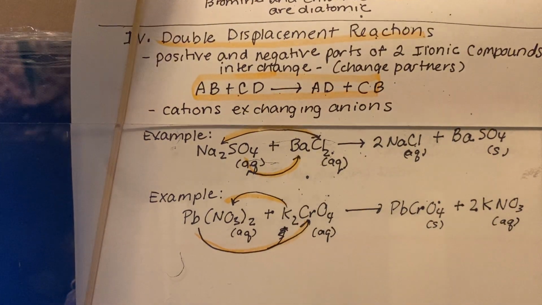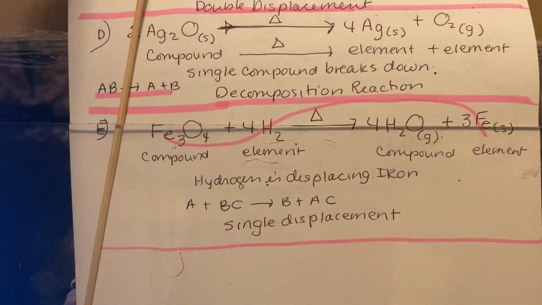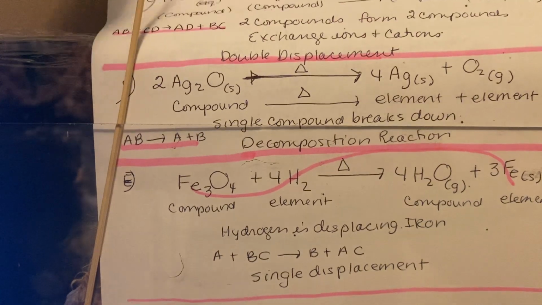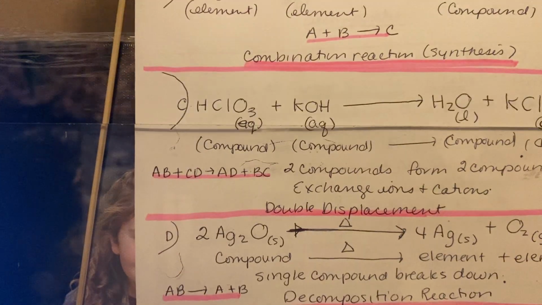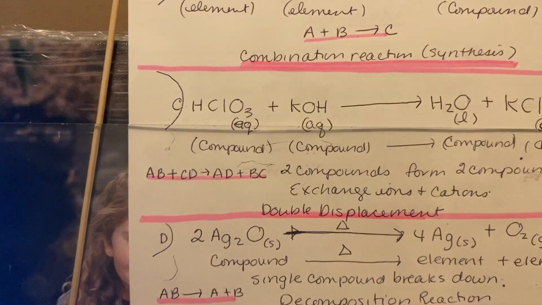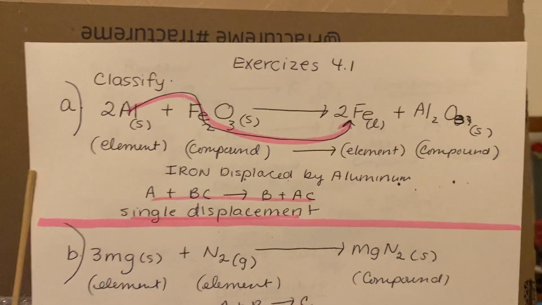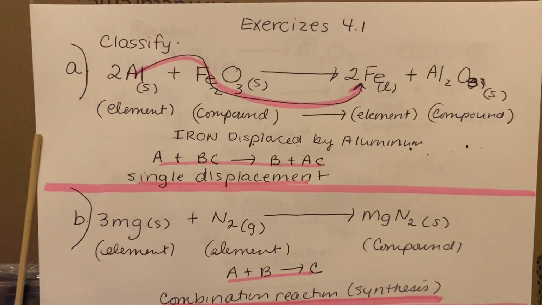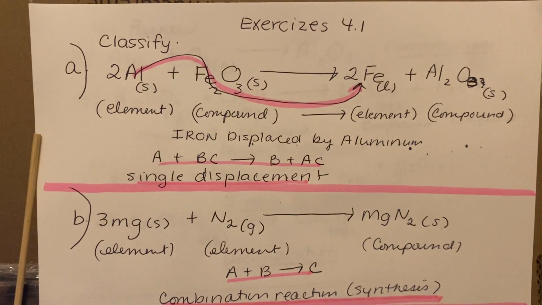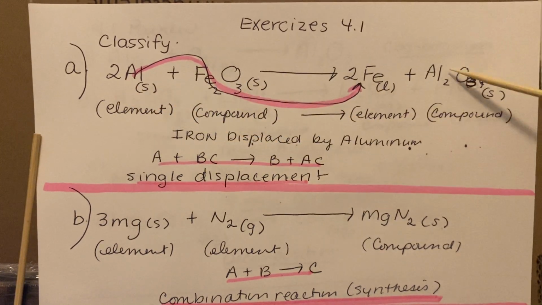Now, we're going to do some problems, and you may have these problems in your book too. Let's go through them here. This is going to be exercises 4-1. Let's go to the top here. Okay, we're going to classify. They give you this equation and say classify. What is this?